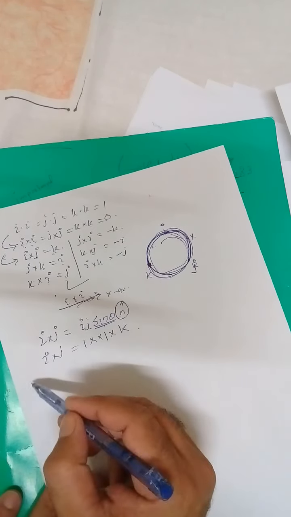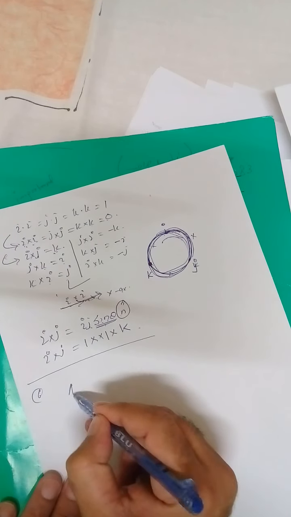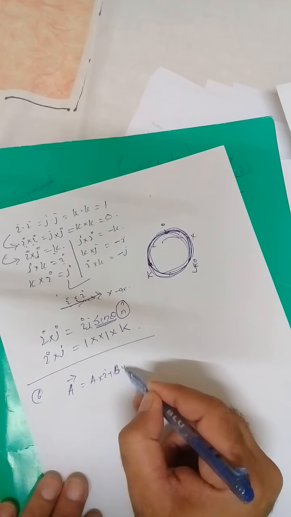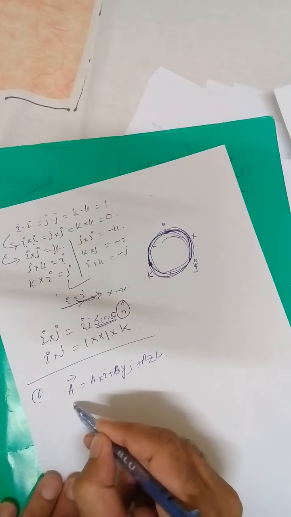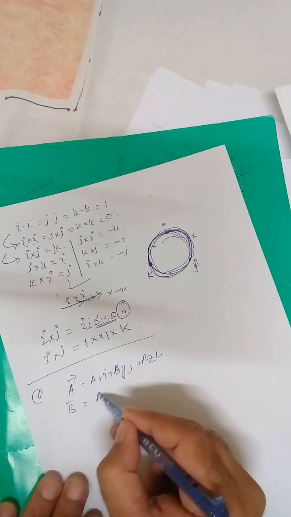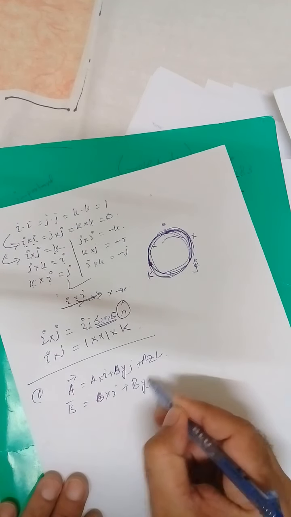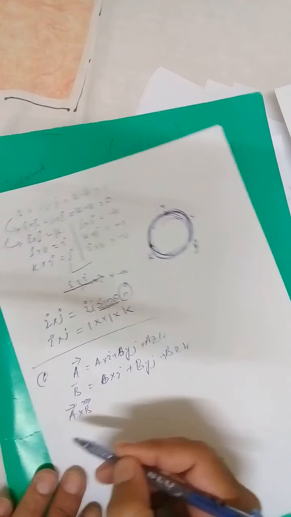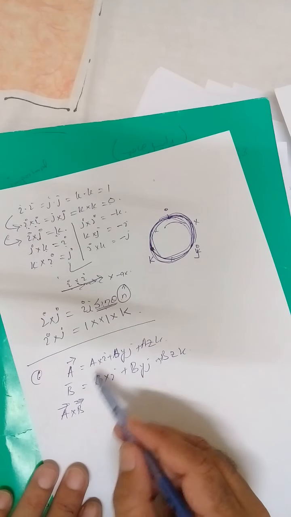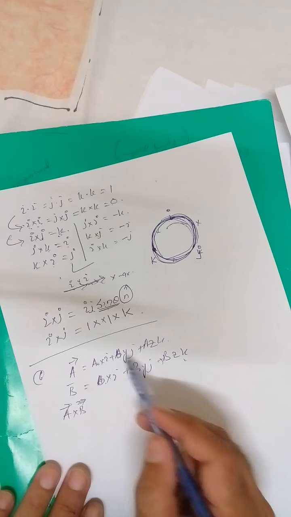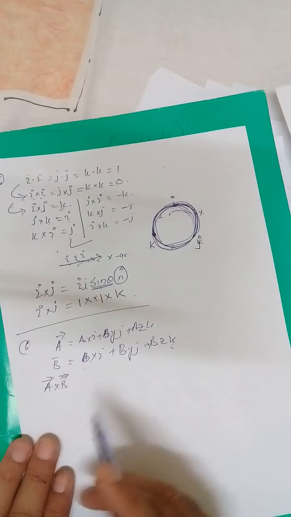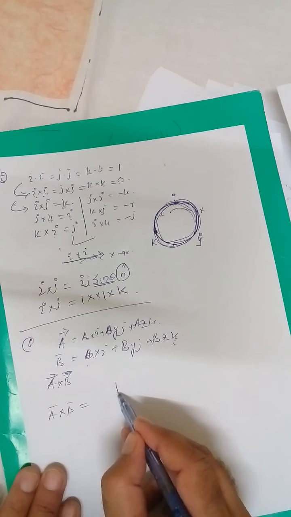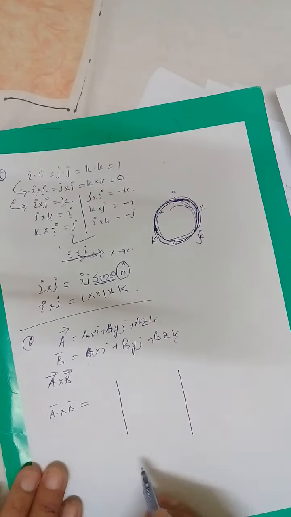Now another example, the vector in component form, number 6. Let's say there is a vector a equal to ax i plus ay j plus az k, and there is b vector, bx i plus by j plus bz k. If someone asks you to find a cross b, there is the same method, this multiplied by this, but there is another method in mathematics you have studied, the determinant method. A cross b is equal to, a very easy one.